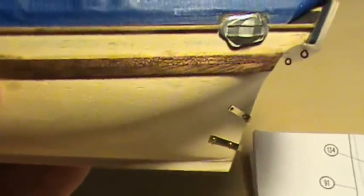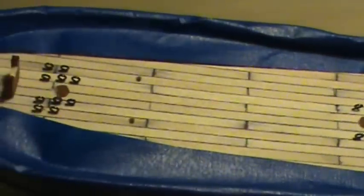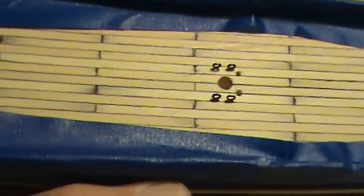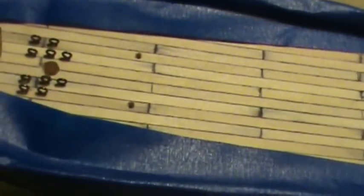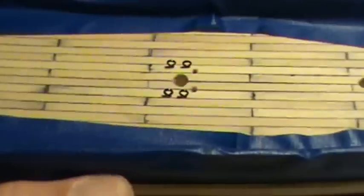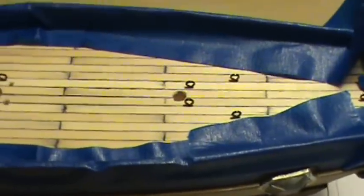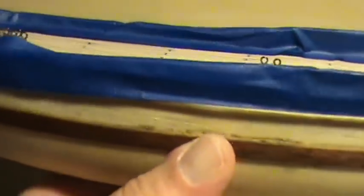You can see I made some progress — got the bow all done, got the keel on, getting ready to attach the rudder. The next thing I'm going to do is get all the pieces on the deck, get them all set. I haven't stained the deck yet because I'm going to be using Elmer's glue up there and I want a good bond. I need to move stuff around and get it positioned right. Those two little holes there are for the anchor rope to go down inside the deck. I'll wait till I get all the deck set up, then I'll stain the deck and put a couple coats of stain on there.